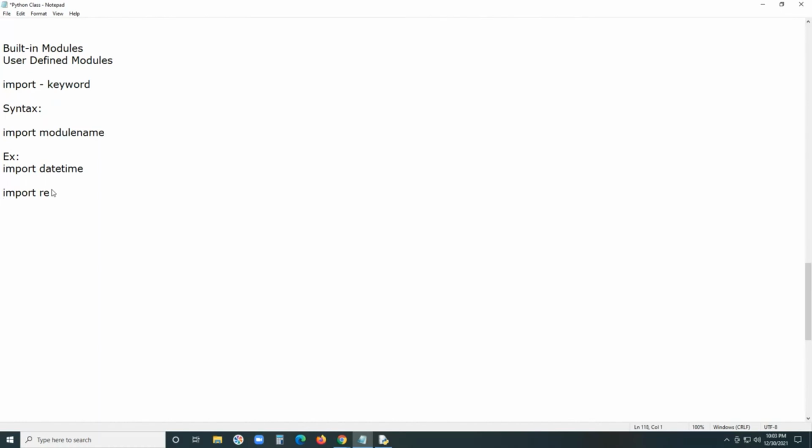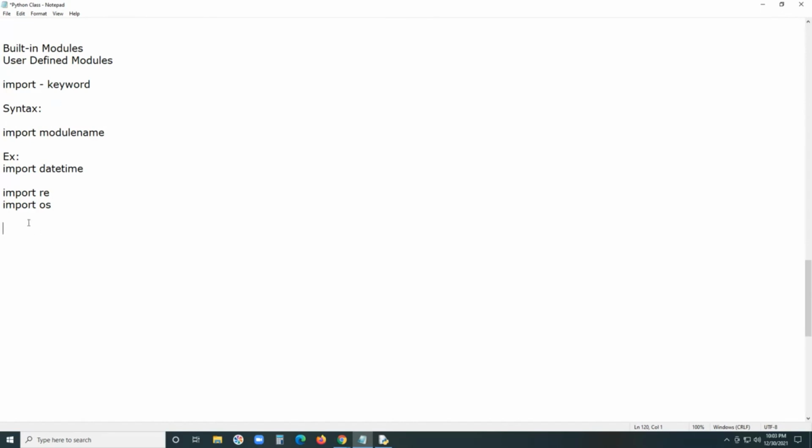In our classes, in the file handling chapter, we used one module. What is it? The os module, we used for creating folders, makedir, etc.